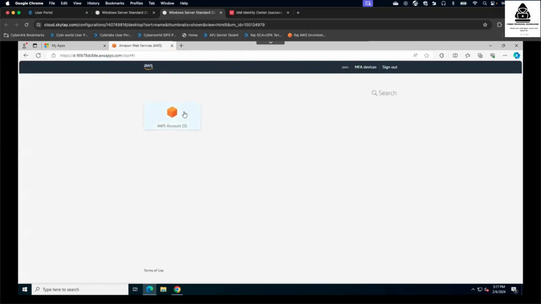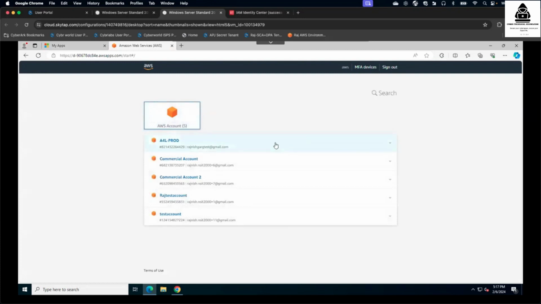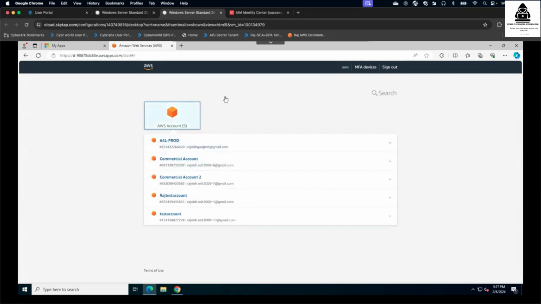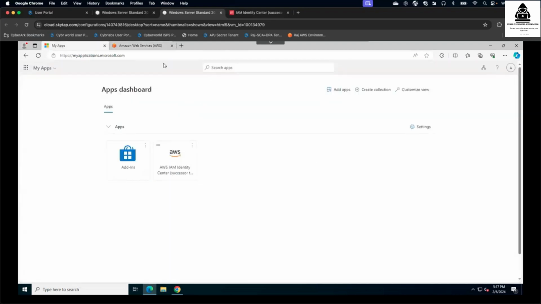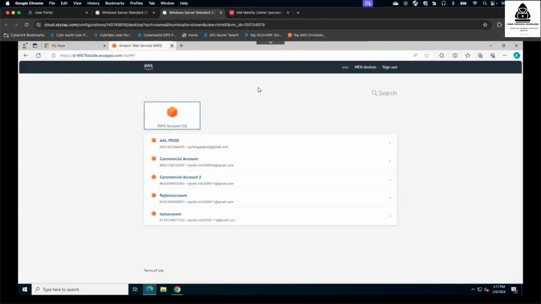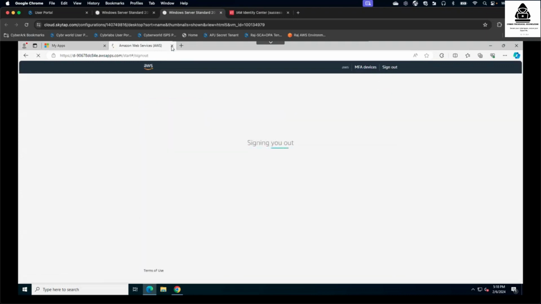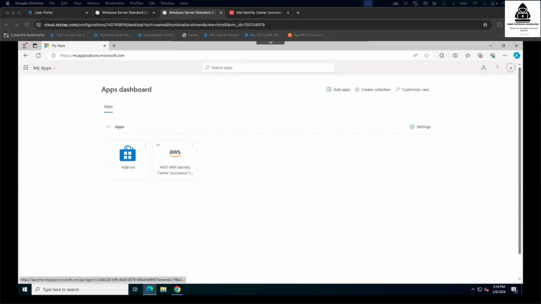Here you see I have standing access across 5 different accounts, and if you open any of the accounts, you can see I have a wide range of access to the permission sets. The biggest drawback of standing access is: if somebody steals my credentials, what's going to happen? They can do a huge amount of damage to my cloud environment. The second thing is, what if somebody steals a session cookie? Stealing a session cookie means the attacker will have access to all these different AWS accounts with all these different permission sets. So this is what the standing access user experience looks like.